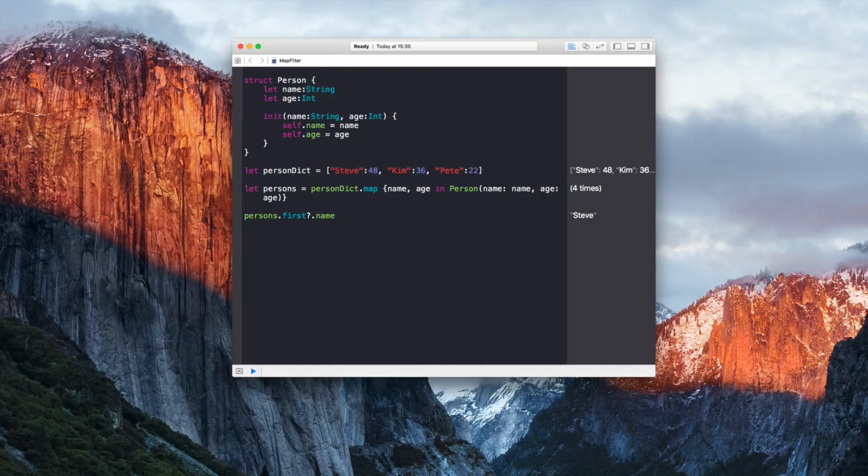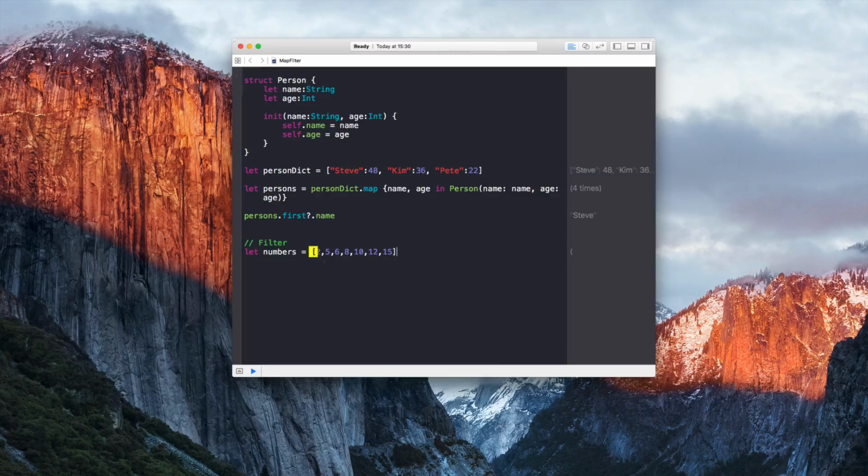So let's also have a look at the filter function. And we use filter to loop again over a collection and return an array containing only those elements that match a specific condition. And how is that going to look in code? So we create an array of numbers, and what we want to do is only get the even numbers from this list of numbers. So let's just specify a bunch of numbers here.